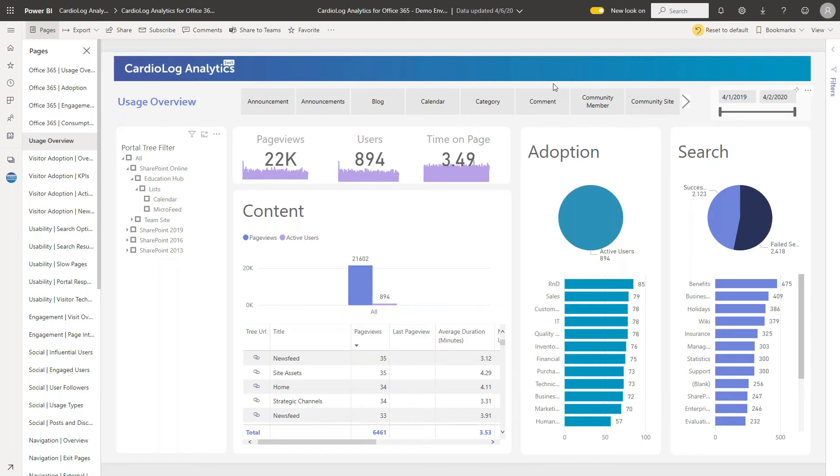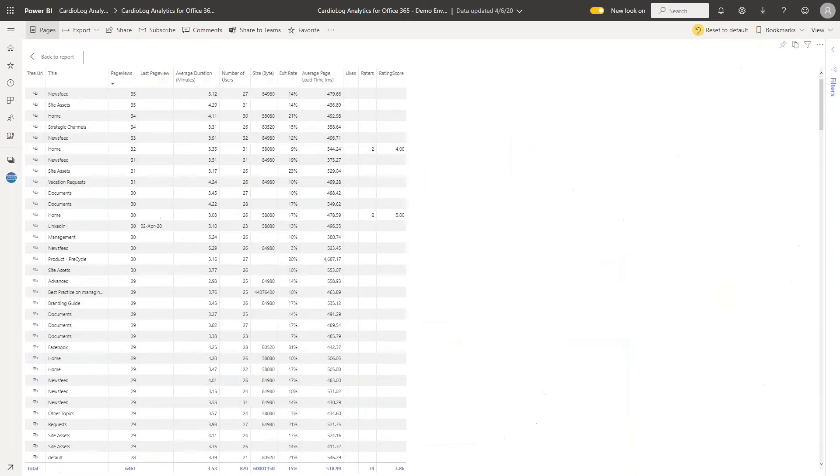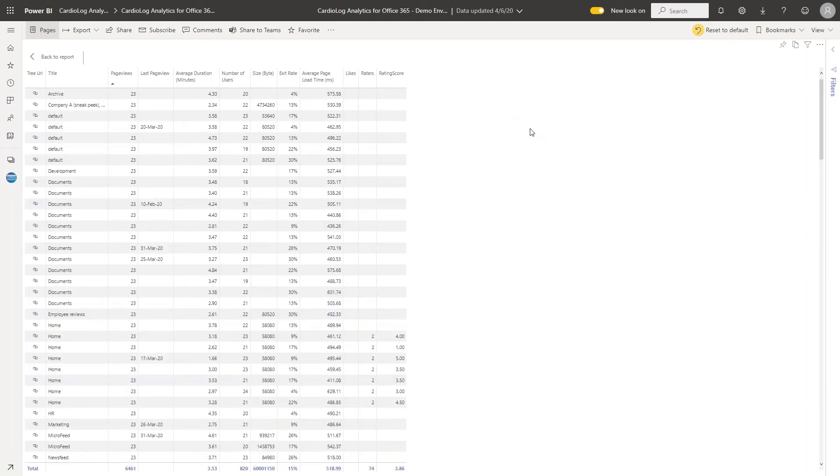The great thing about Power BI is that you can combine these different segmentations — you can choose a few pages, even a few sites, and take a look at those specific pages for specific content types, which gives us an understanding of specific questions and makes us focus on specific issues. Next, I'm going to full screen the table at the bottom of my page. Here we can see some basic metrics — the pages themselves, how many page views each page has, and other basic metrics like timing and size. By default, I'm showing the most viewed pages. But I can also go the other way around and show you the least viewed pages. Here we can already draw some conclusions — we can see which pages are not being used that much. Maybe some of them are old and irrelevant and can be archived. Or maybe we'll discover that some of them are new and we put a lot of effort into them, but no one used them because they don't know they exist — so now we need to surface them and let people know they're here.